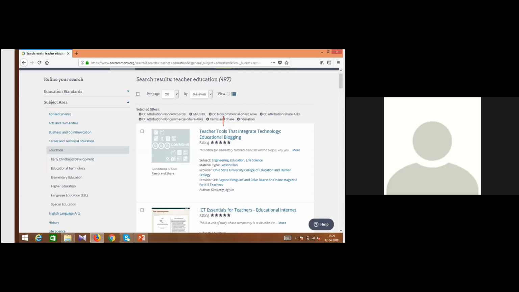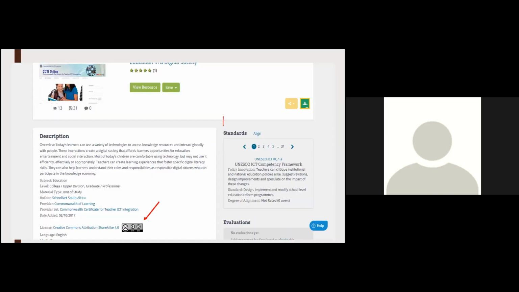So here you don't have to worry about the quality. This is one OER repository where all materials are OER, and whichever license you prefer, you can fine tune and search, so that if you only want CC-BY, they give you CC-BY. If you only want CC-BY SA, you type like that, and then those materials will come up. Okay, so that is how this works. And if you click on an article, it shows which license it has. The one I had clicked shows CC-BY SA. But it depends on what type of license you have typed and which you want. So hope this is okay.